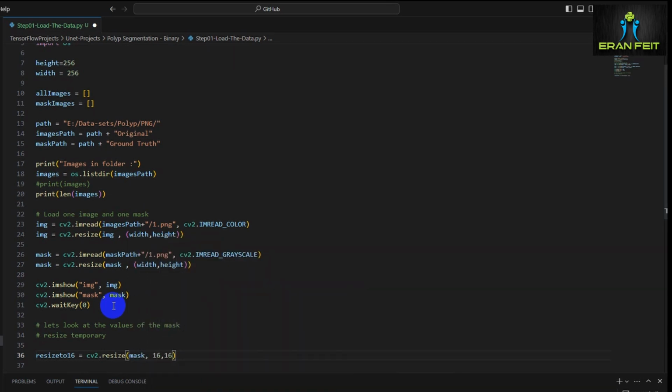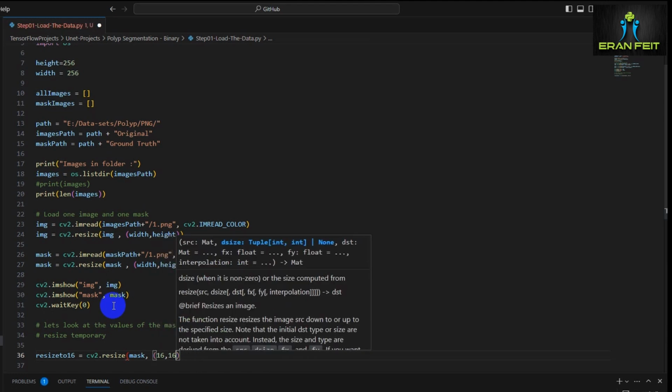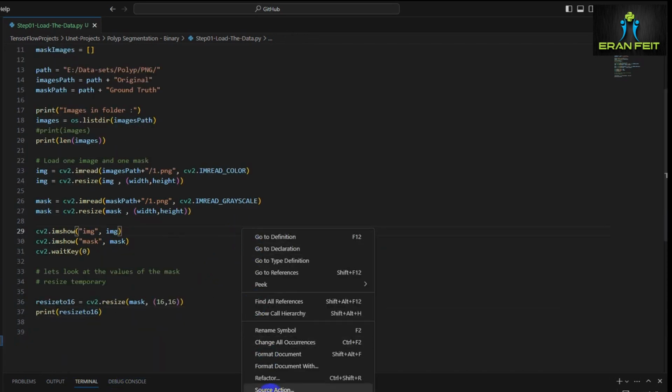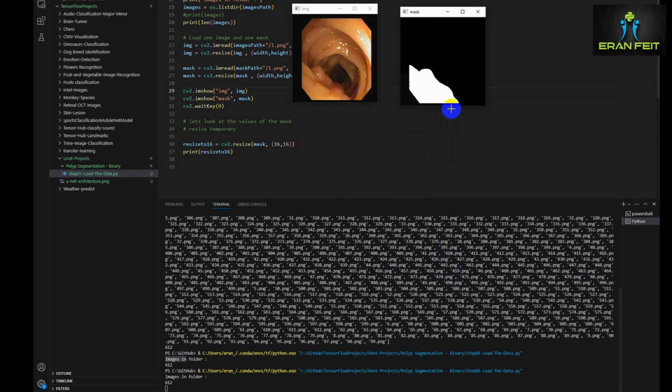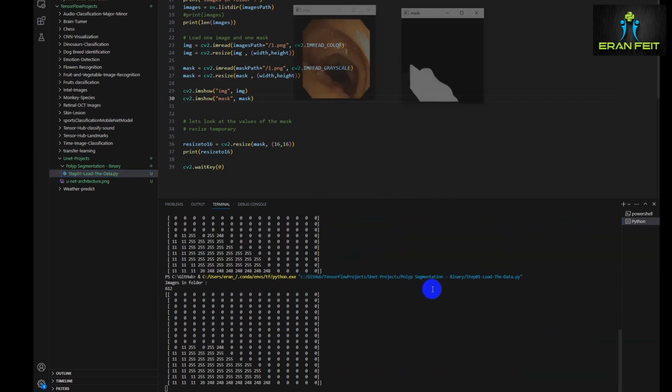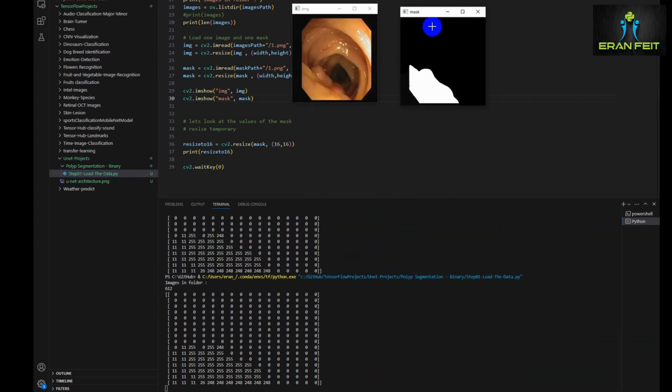So just for now, we would like to resize it again to a dimension of 16 by 16, so we can print the values inside this very, very small and tiny mask image. Let's run it again. Okay, now it's better.